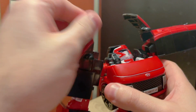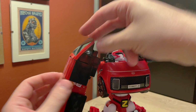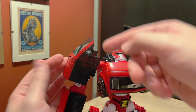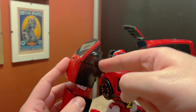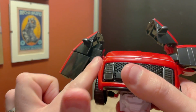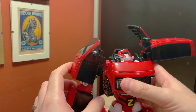But I really like how that comes together. It's like two separate sections of the top of the van that are out like this, that push up and over and bulk out the shoulder, make the familiar shape, keep that classic kind of silhouette, but also add a nice layered effect because it sits over this other window section. And I don't know, I just think that's really cool.